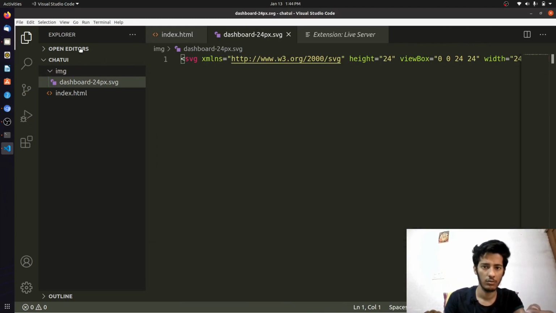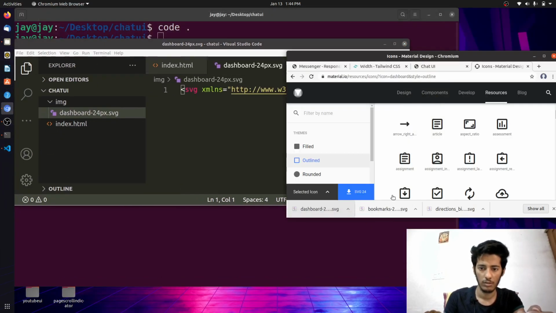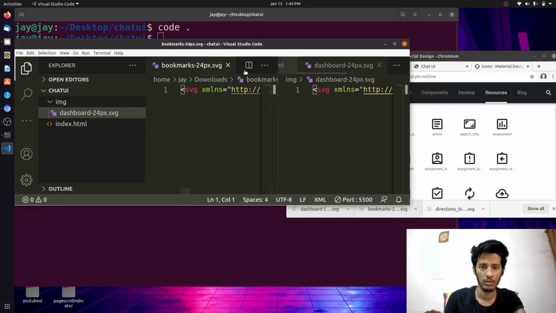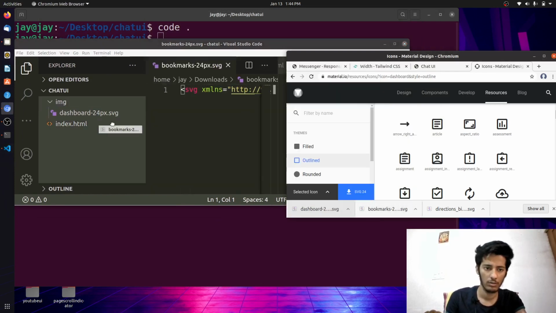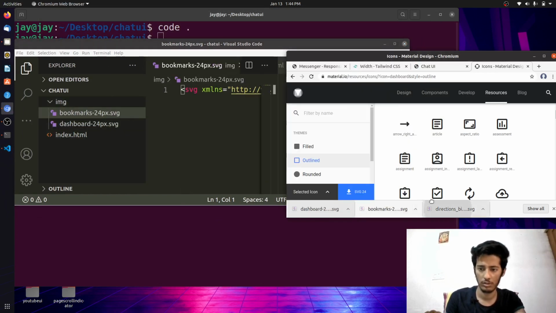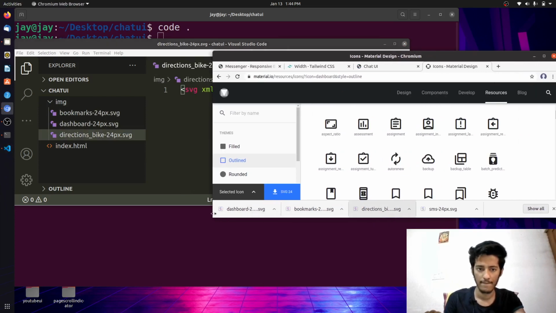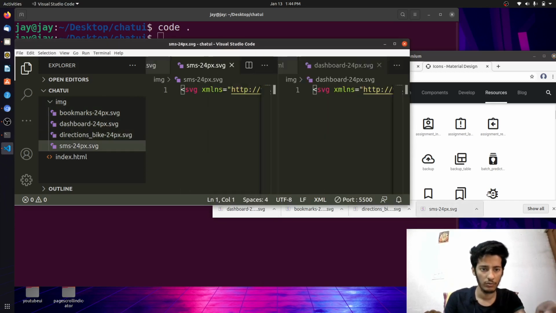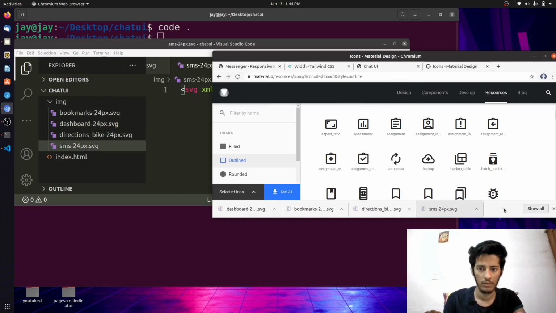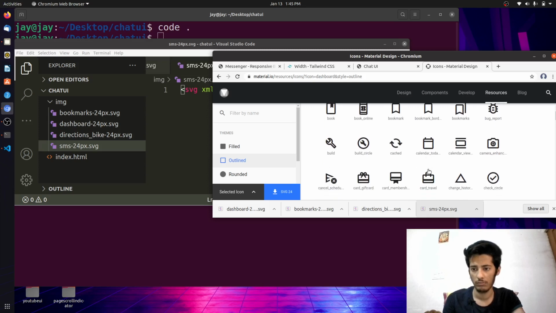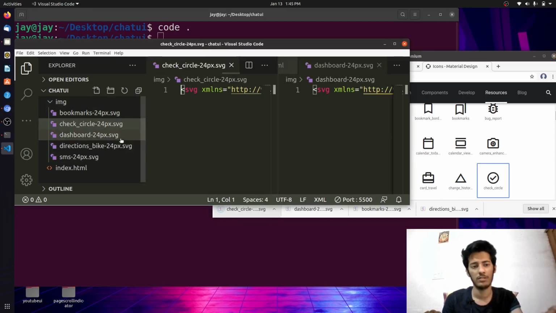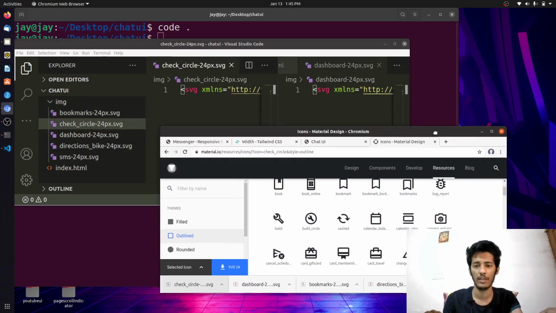Okay, the next is this one. Not here, man, come on. I don't want to open it. Paste it to the image folder. The next is this thing. Image SMS, something like that. We have 1 2 3 4. Basically that should be 5. Messages, do we have messages? Let's download one more, and let's paste this there, and that basically means we have all the icons which we need.